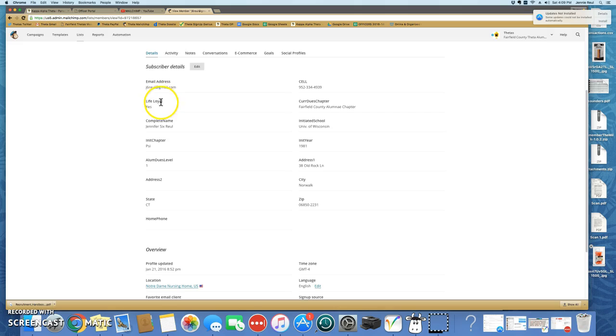So email address is what everything is keyed off of in lists in MailChimp. So that'll always be filled, but then we'll have most of the rest of these filled for everybody. I don't have an apartment, so my address 2 field is blank. But you can see that these are the merge tags that are going to be put into that section of our newsletter. So we're going to go back from lists back to our campaign.